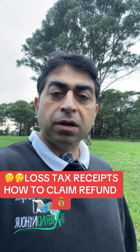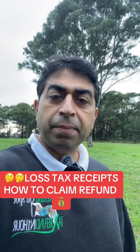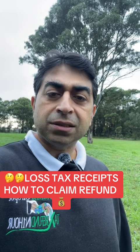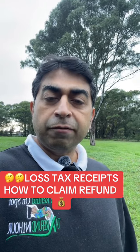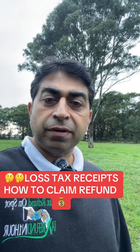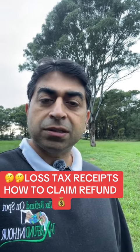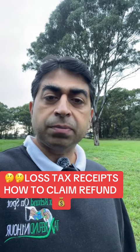You calculate the hours you have worked from home in the last financial year, and based on that, you can claim. Although the amount will be less, but still you can claim. But if you have the actual receipts for laptop or furniture or other expenses which you have incurred in work from home, then claim based on invoice basis — claim deduction based on the actual spent amount.